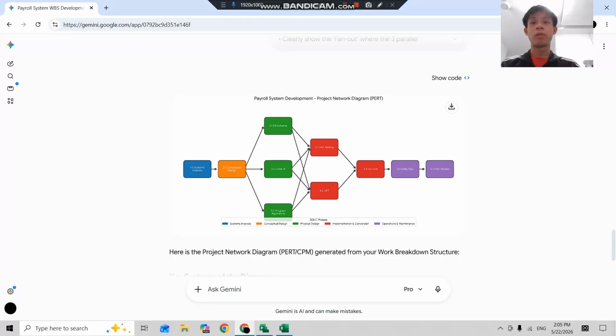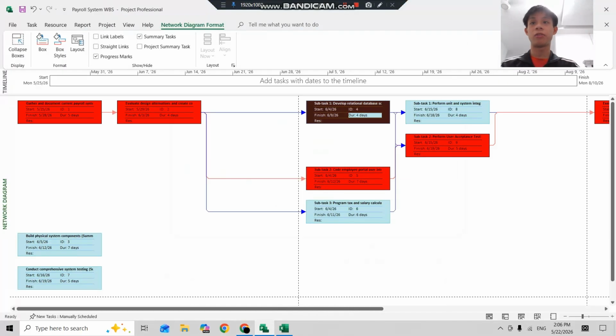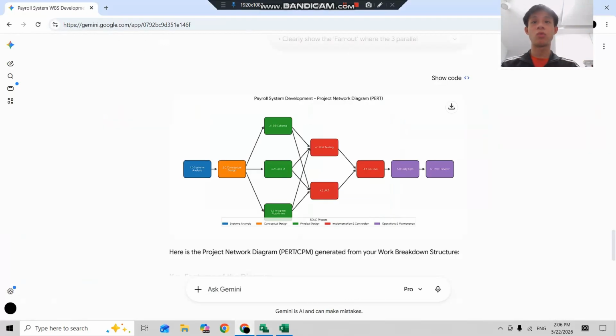Task 1 is linked to task 2. Yes, it is also linked to task 2 in Microsoft Project. And subtasks 1, 2, and 3 from task 3 are linked by task 2. Yes, they are also linked by task 2 in Gemini.